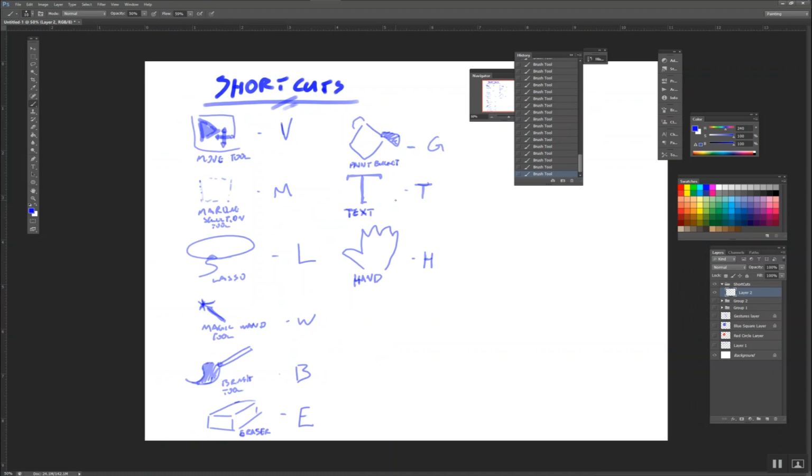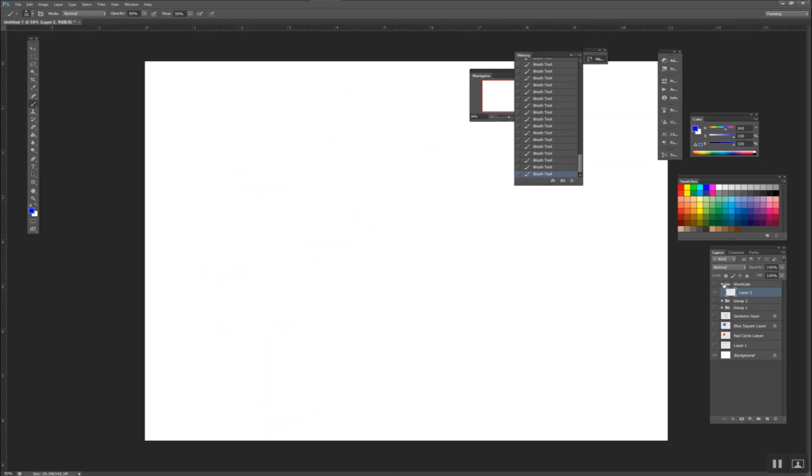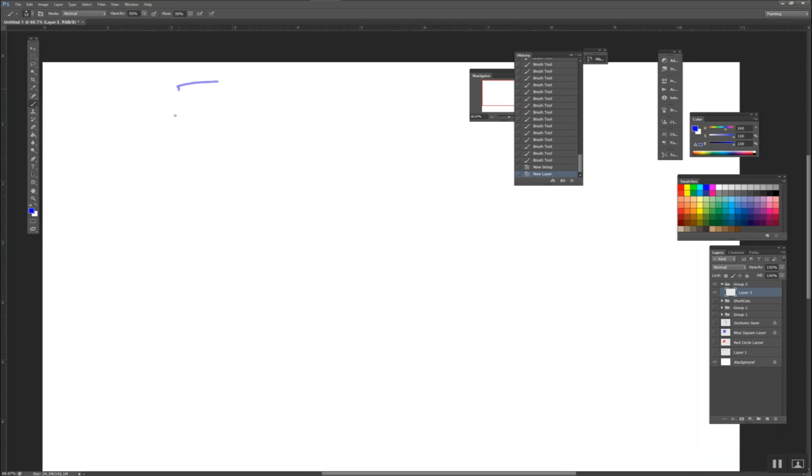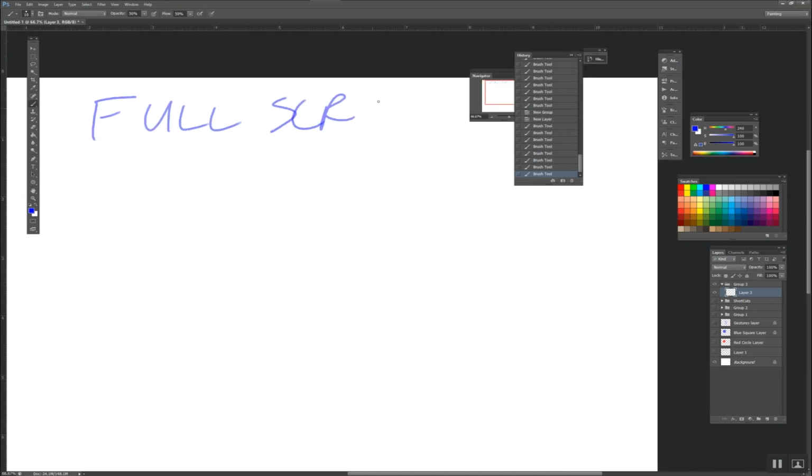These are most of the shortcuts I use when I'm working with Photoshop. Honestly, I think this is it. Okie dokie, that was wonderful.